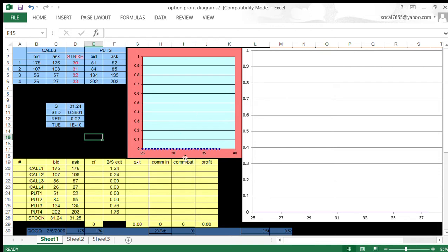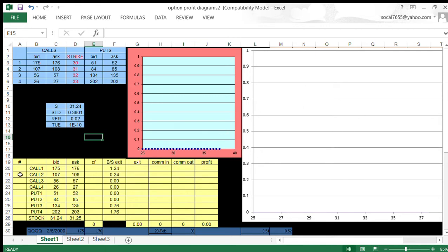You'll remember the spreadsheet. On this spreadsheet, this area right here where I'm moving the cursor will show the net total diagram, profit diagram, and you'll see the net total as well as the profit diagrams for the constituents of the specific spread or combination we're using. So you'll see, for example, if we have a call bull spread, you'll see over here the profit diagram for the long call and for the short call and for the combination of both of them. Okay, so let's get started.